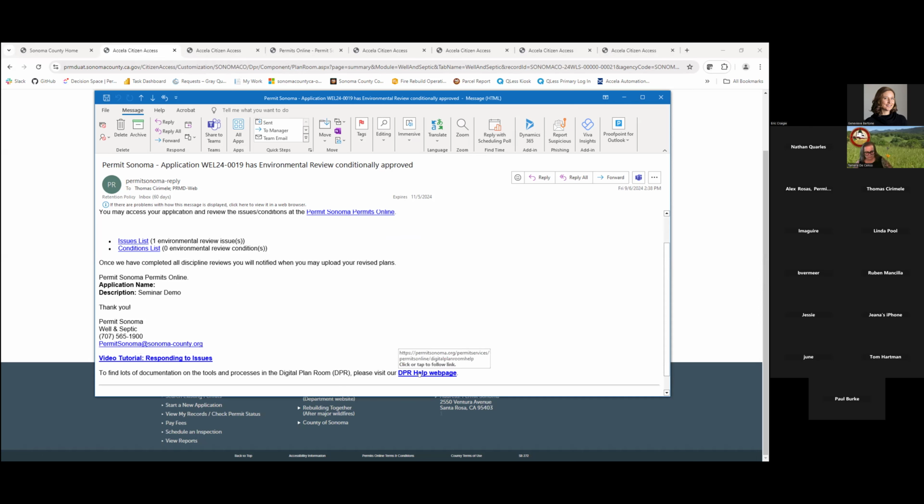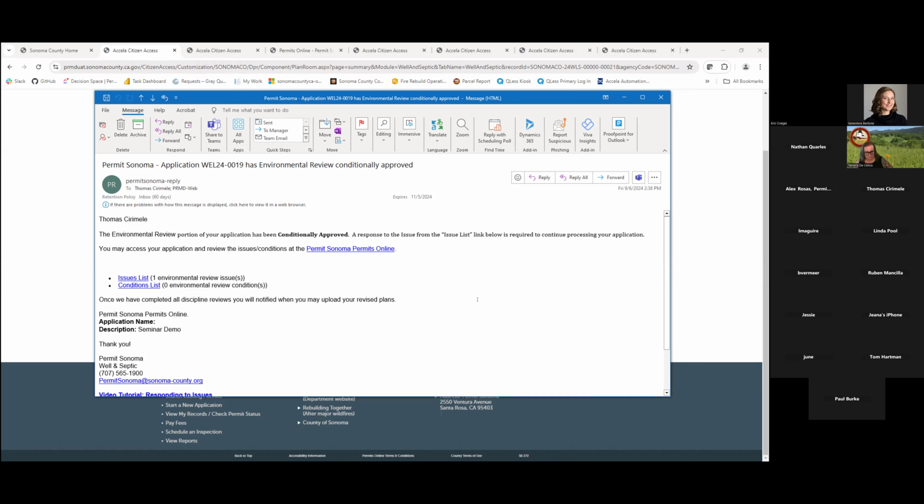There's also a DPR help webpage link that takes you to a web page with a glossary of different help topics. When you click on those, you'll see help information with a lot of screenshots within our system to help you navigate the process. So there are a lot of help options along the way. Let's click the issues list to see what's going on here. Rather than clicking on it in this first one, because they all came in rapid succession, it's going to be a little confusing: it's listing one issue, but we already know we have multiple issues because we got a couple of other emails.